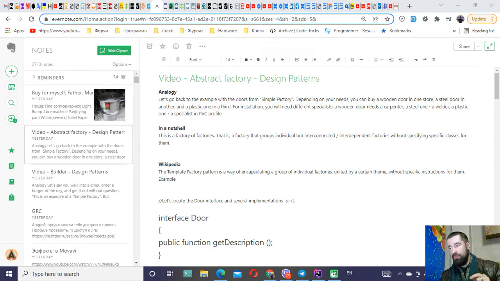video about the simple factory. The video about the factory method is going to be here, and today we're going to cover the abstract factory. All of them have differences. They are from one family, the factory patterns, but they have different meanings. Those of you who didn't watch the previous patterns, please take a look at them. As I said, they're going to be in the link on the right side. And from this point, let's talk about the abstract factory.